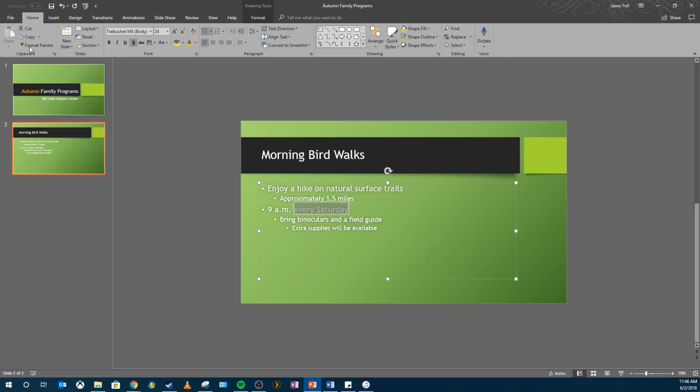Now what we're going to do is bold the text, and what bolding does is it emphasizes those words by using a thicker or darker style than the regular font style. With them still selected, we're going to increase the font size, so we're going to the Home tab, the Font group, and this little icon here, this A with the arrow up, that's increase font size. So we're going to click that once.